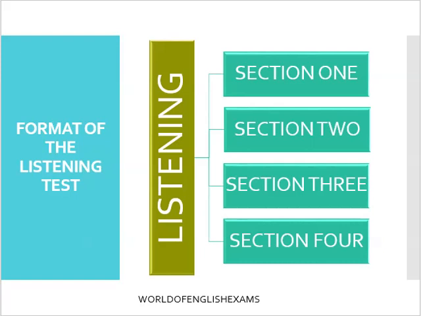This is how the listening test is divided, and after you hear the 40 questions, you will be given 10 minutes to transfer the answers from the question paper to the answer sheet. There will be a designated listening answer sheet given to all the test takers, and you should transfer your answers within the time of 10 minutes. You will not be given any extra time other than this 10 minutes.